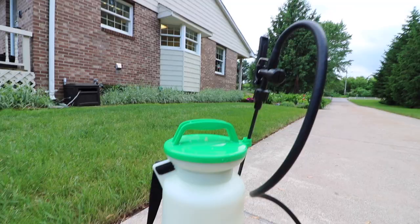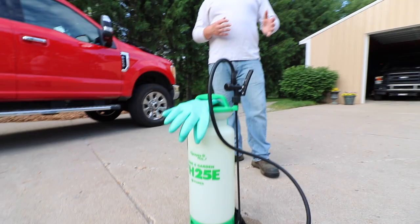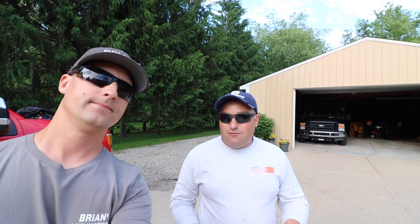This company clearly makes a sprayer — all they make is sprayers. Some of the other companies, they just put their logo on the sprayer and there's really not a lot of differentiation between the models. In turn, it's not their stand-alone product; it's not supposed to be the most high-quality product. It's very clear that this is — as Brian would say — plus one. Definitely a level above. It's a tank. When you open it up, you can just feel that it's thick and sturdy. It's held up to a couple weeks of bumping around in our trailer. If you've driven on Michigan roads, that's no easy feat.